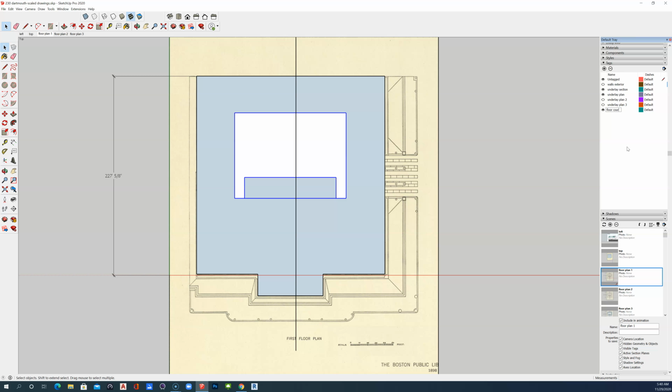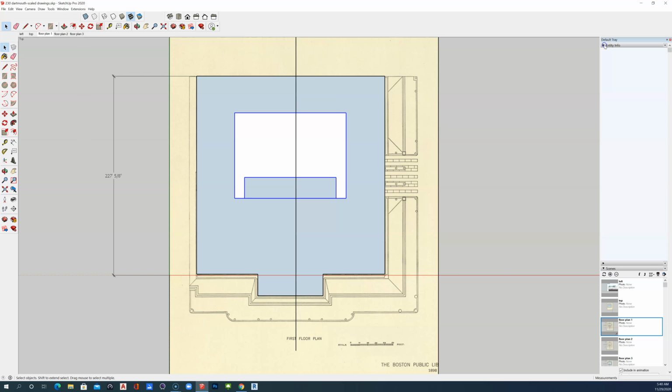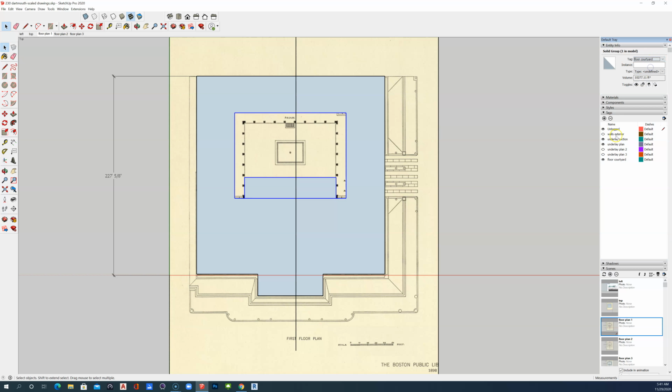Floor courtyard, and place that element on floor courtyard and hide it.